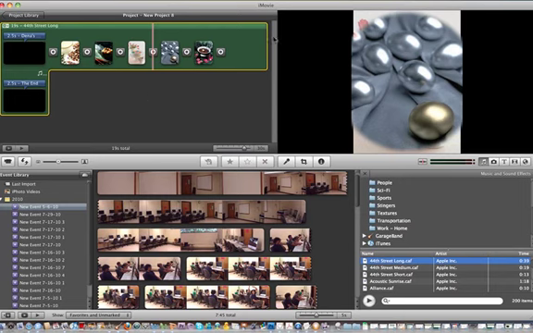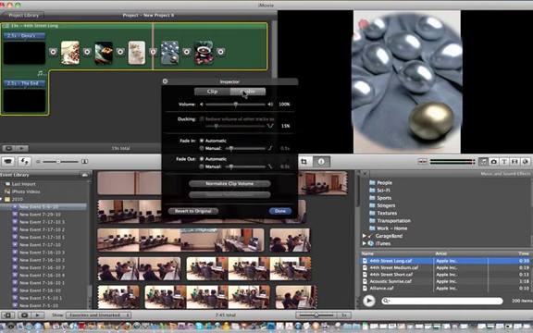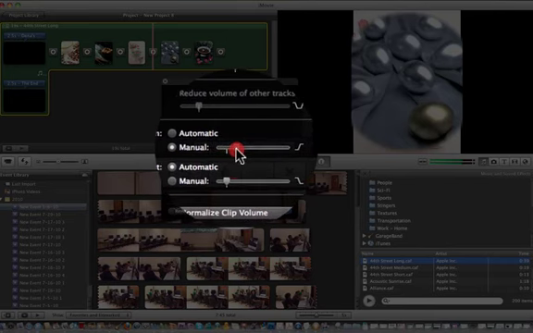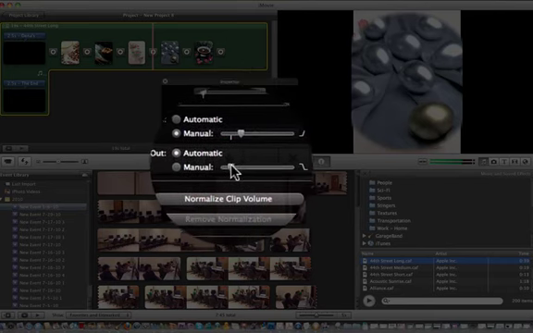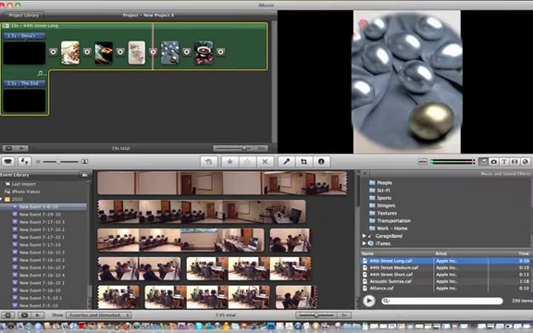The last thing that I want to do is I found that it's really nice when you do a fade in and a fade out of the music. So I have the music highlighted. I know it by the yellow bar. I'm going to go into my inspector and I'm going to click on audio. And here I'm going to add a little bit more of a fade in and a fade out, so it's not an abrupt ending to the music. I've noticed it on the fade out especially. So let's go in. I'm going to add about 1.5 seconds on the fade out. And once that's where I want it, I'm going to hit done.